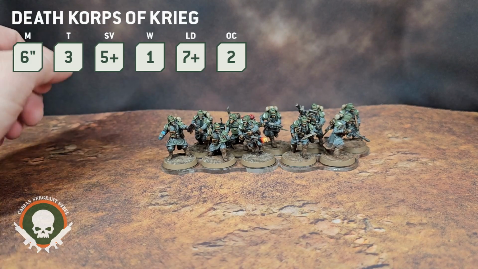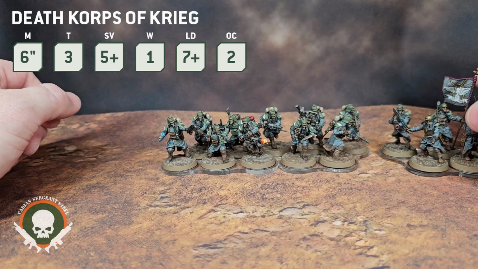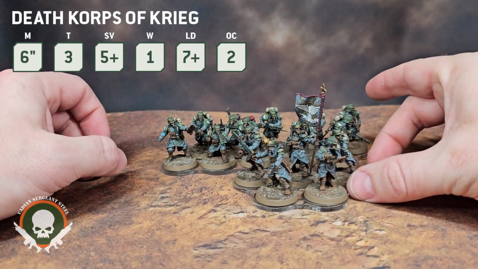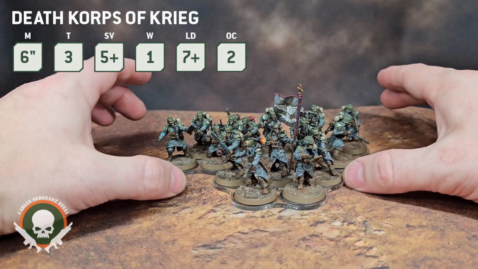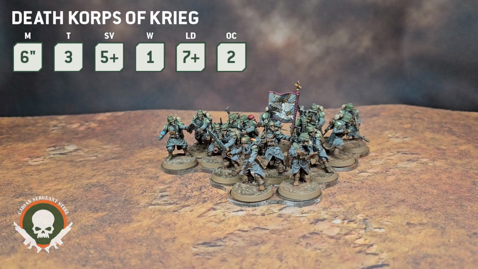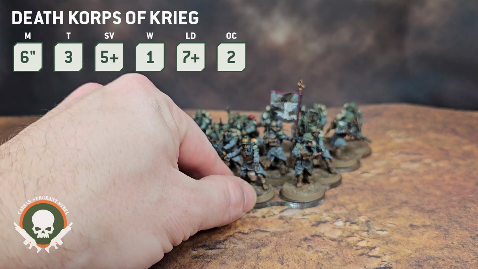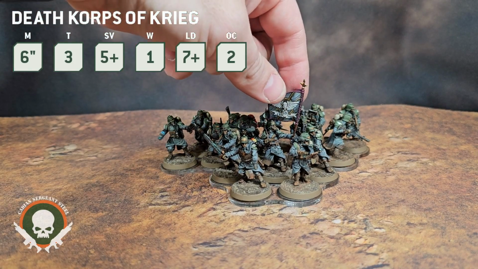Okay, let's bring in the next thing. Let's talk about this real quick. And this is our platoon command squad. So Death Korps of Krieg don't have, officially in the rules, their own command squad, at least not that I quickly saw in the Forge World index cards. So what we have is I've painted up some of their old resin models here. I'm not even sure if you can buy this kit anymore, but this was a command squad kit they had. I love the little banner bearer and so forth.